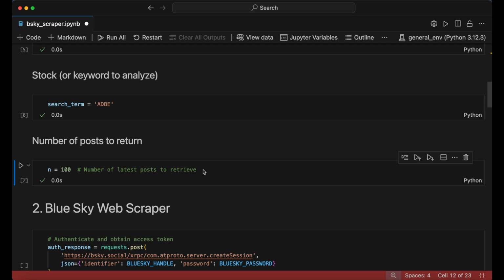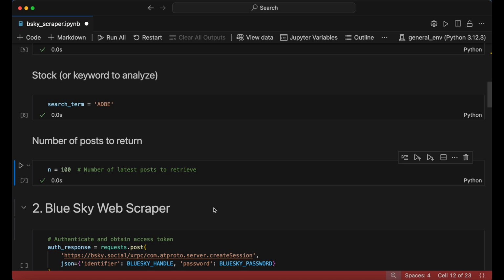It's important to note that there are limits on the number of posts you can retrieve in a single API call. To build a longer time series dataset, you'll need to make multiple API calls, fetching data for each specific day or time period, and handling pagination to navigate through the results effectively. I've linked to the specific Bluesky documentation in the video description below to help you get started.